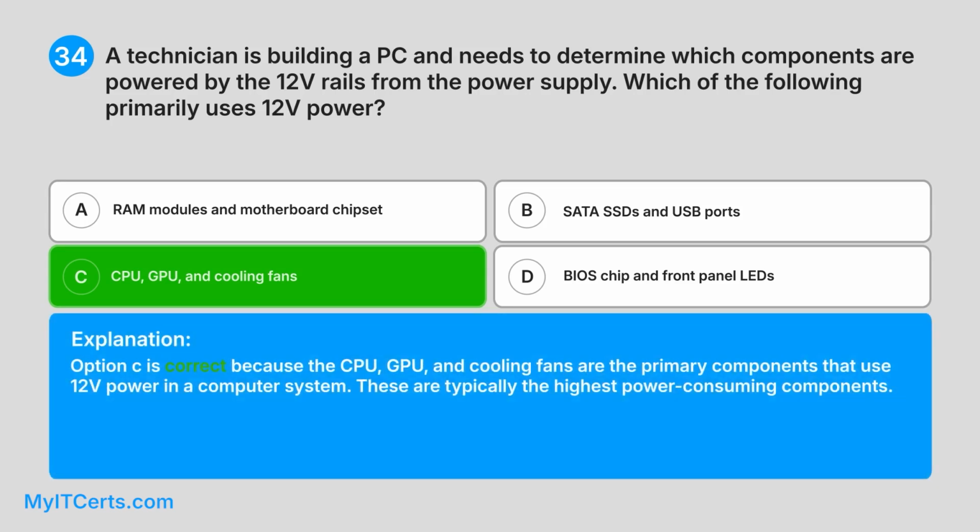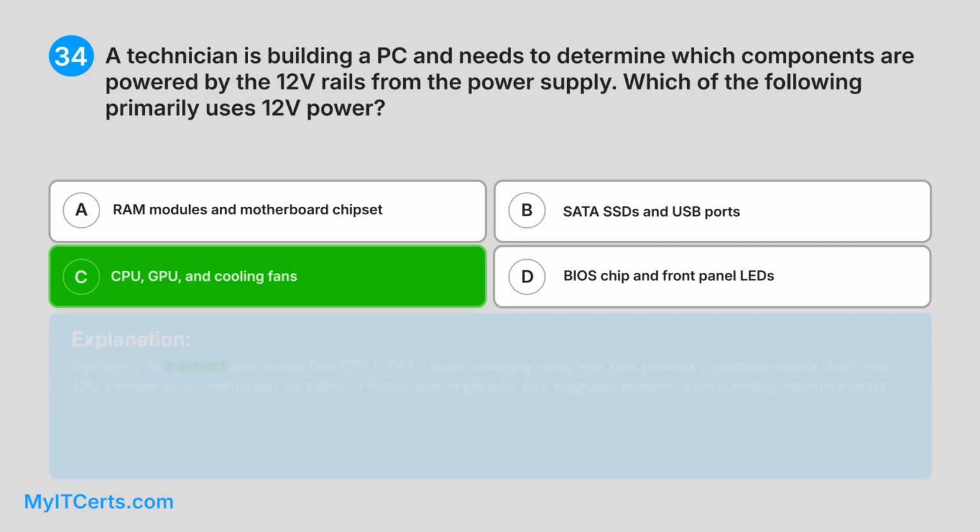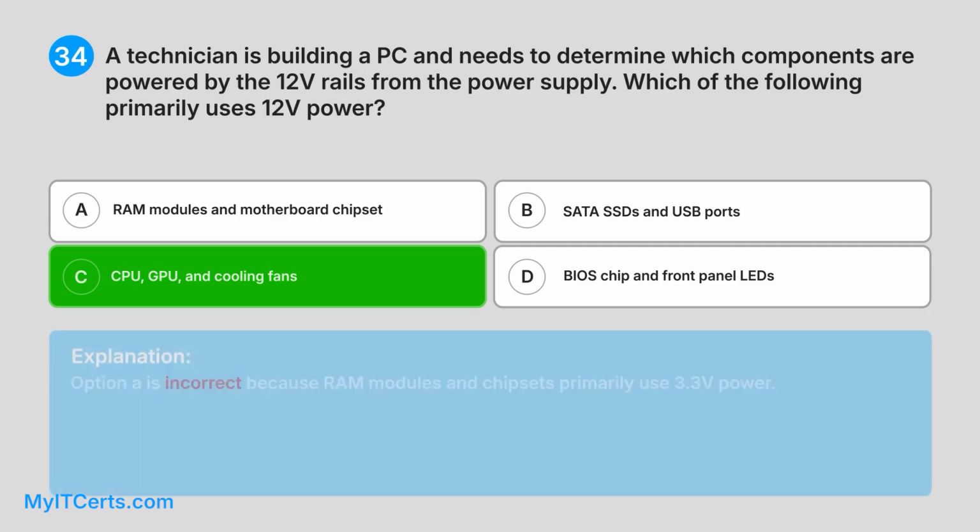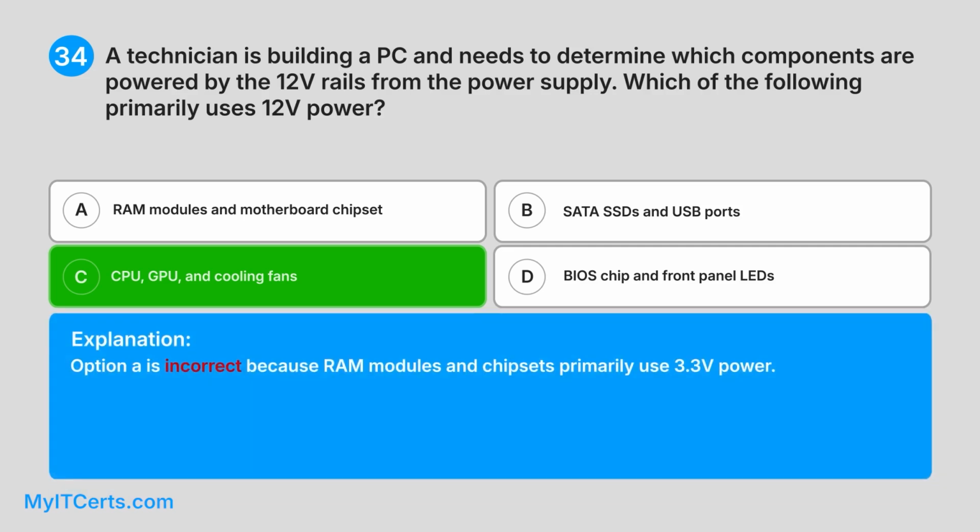Explanation: Option C is correct because the CPU, GPU, and cooling fans are the primary components that use 12V power in a computer system. These are typically the highest power-consuming components. Option A, RAM modules and motherboard chipset, is incorrect because RAM modules and chipsets primarily use 3.3V power.